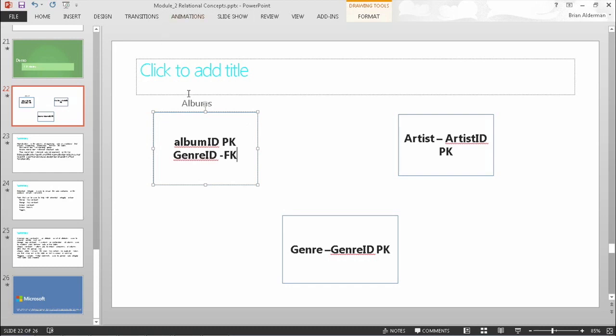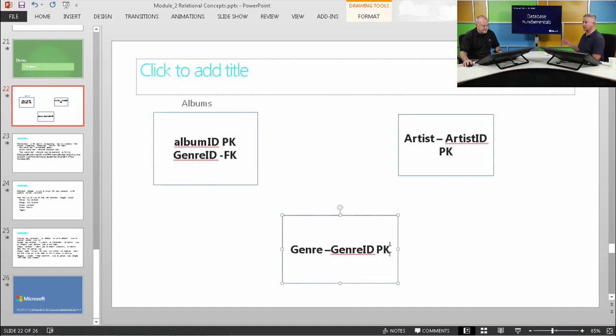Right. And then we don't have to draw the lines between them, but the genre ID in the album table is the same genre ID. So if I have Dave Matthews Band Live at the Gorge, which is complicated because it's a 3 CD album, we'll call it one album. But if I go to the Dave Matthews Band album, it'll have a genre ID in the album table, and the genre ID will map to the genre name in the genre table, so that I can say, how many albums do I have that are rock? I can look up by rock, and I can find Dave Matthews. Is that roughly what's going on here?